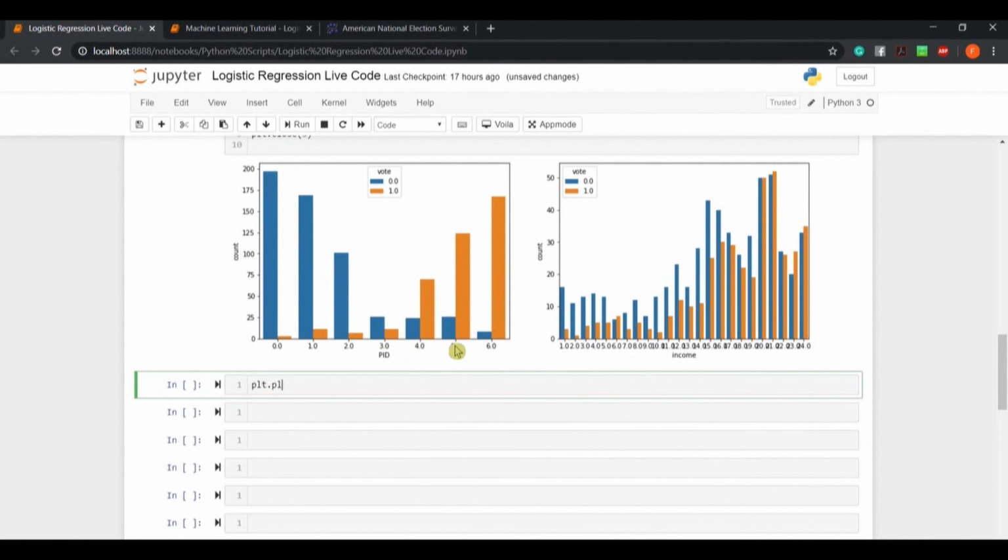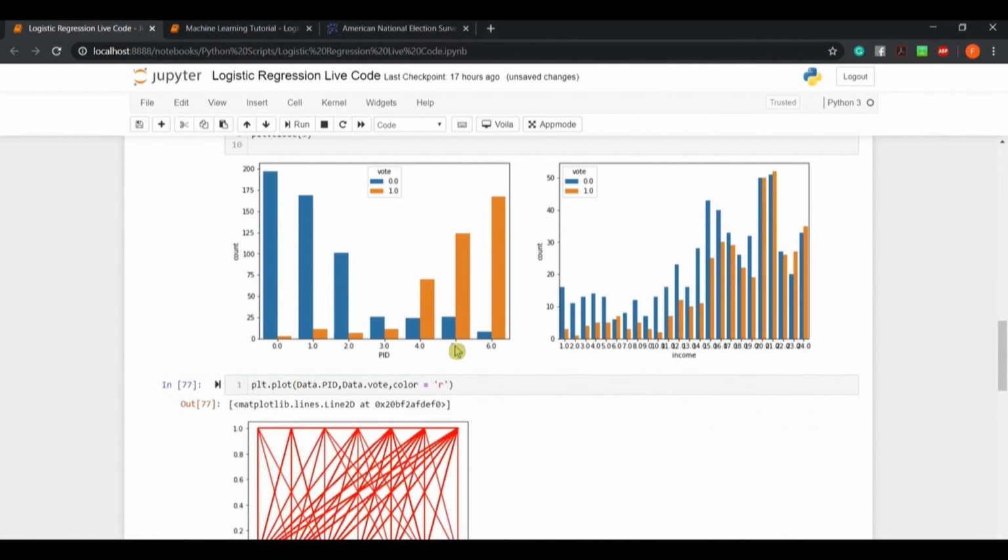So let's plot our party ID versus our vote, and let's make it red. Great. Oh, I wanted to do a scatter.